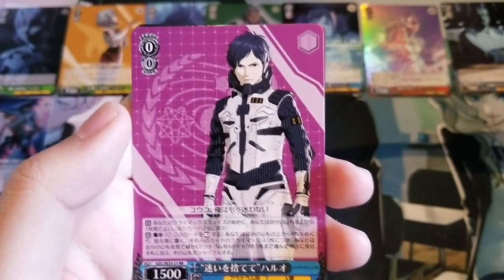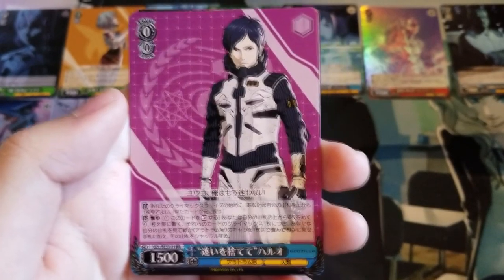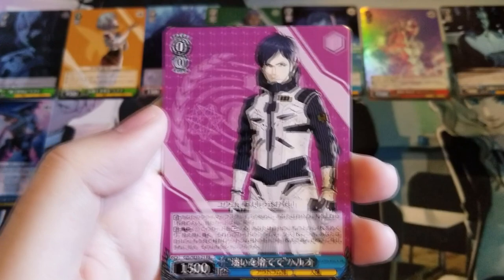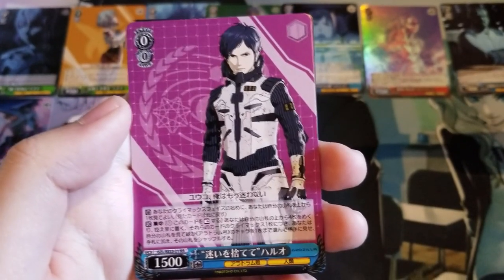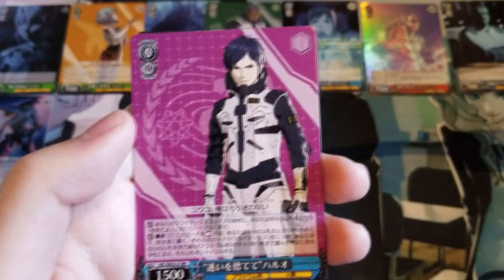For humans. No more wavering, Haru. Oh, here's Haru, by the way. At the start of your climax phase, you may look at the top card of your library. Put it back where it was. You can only do that every third climax phase. And then pay one, rest this, to put the top 4 cards of your library for each climax. Search your library for one green or Aratrum character.